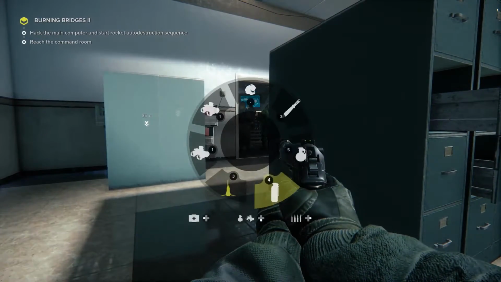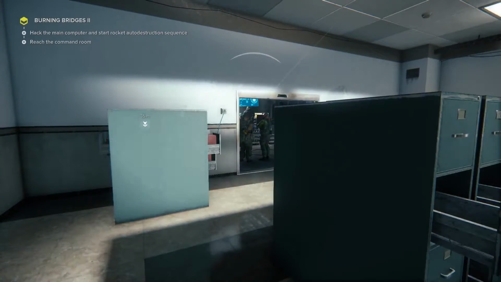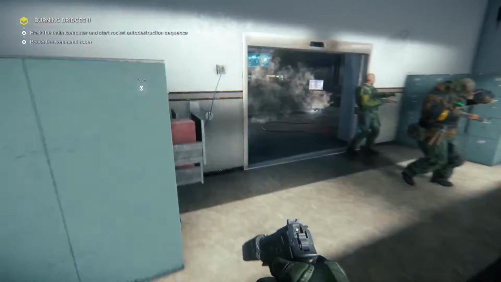There's two guys in the doorway. It'll be extremely risky to try and rush them, so we'll use a flashbang grenade to daze them. We can take them out quickly with a chain melee attack.